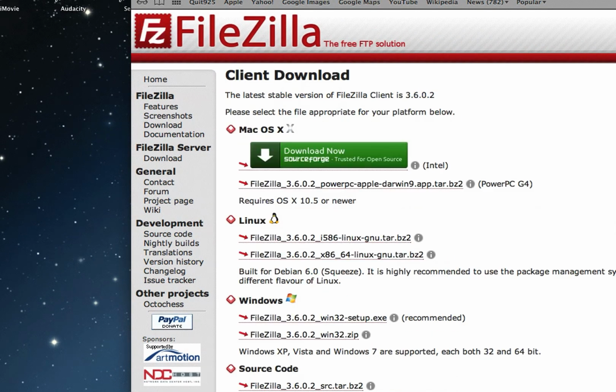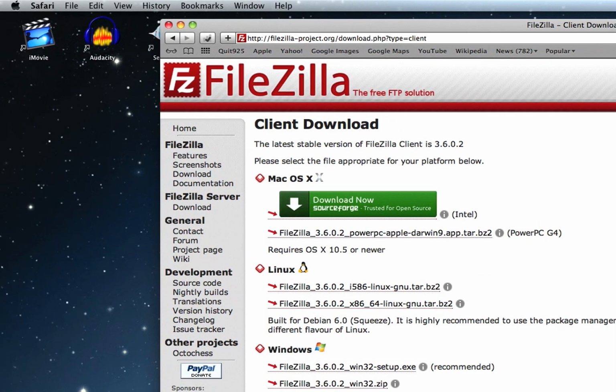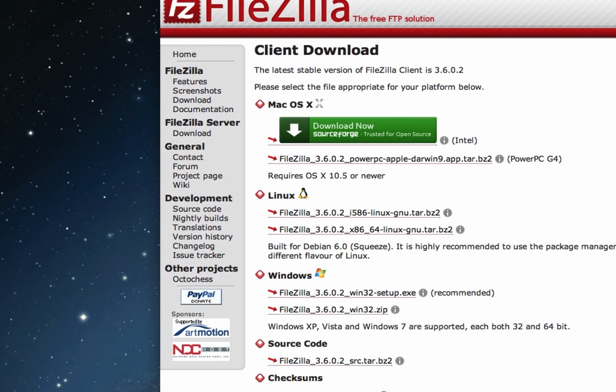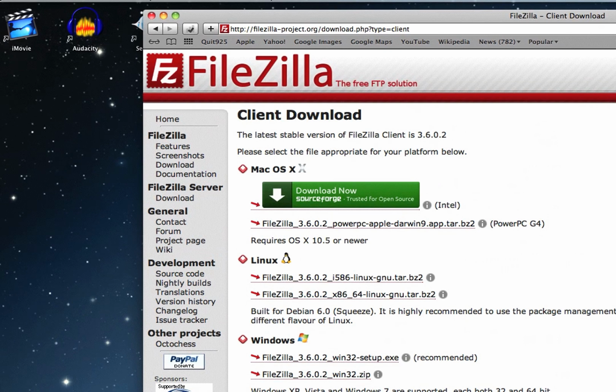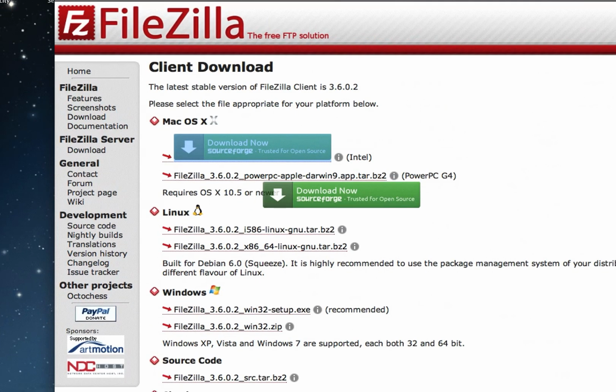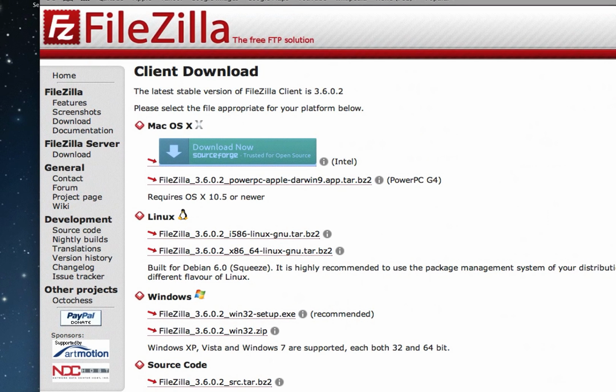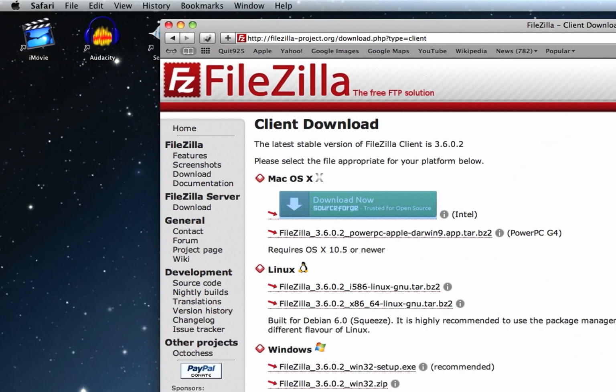We're given an option depending on the type of computer we have. We have Macintosh, Linux and Windows. Some of you may say Linux, but it's actually pronounced Linux. Now, the computer we're using happens to be an Intel Macintosh, so we would click on Download for Intel. We're not going to actually do that because we've already done that, but for you, since you haven't already done that, you might want to click it.